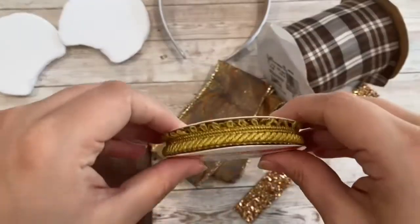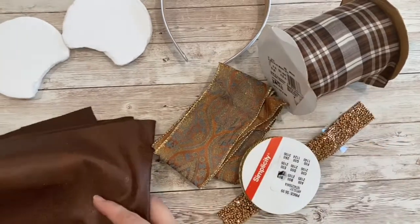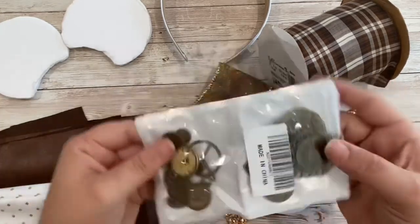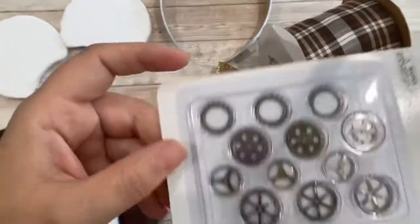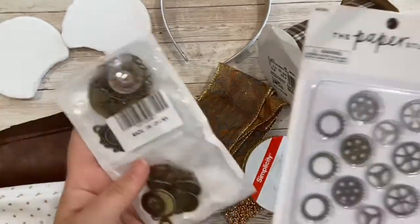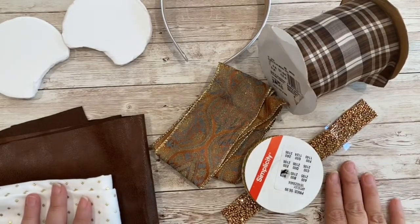And then I also have this ribbon that I will be using as the trim around the top of the ears. But then the way I'm going to make them very Cogsworth-like, I have all of these fun clock arrangements, and I also have all of these little gears. I don't know if I'll be using all of them, some of them, none of them, I really don't know. But these are the materials I'm working with, so let's get started.